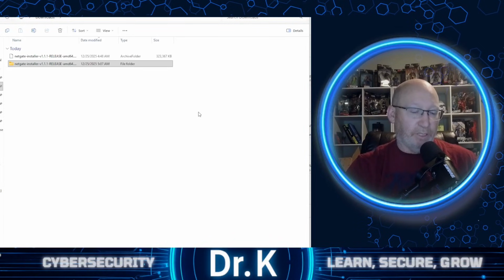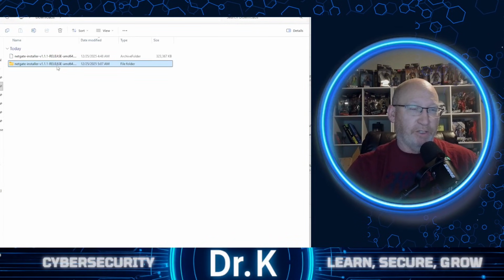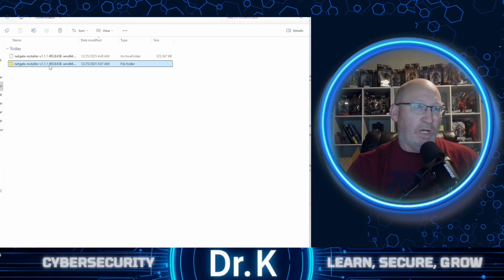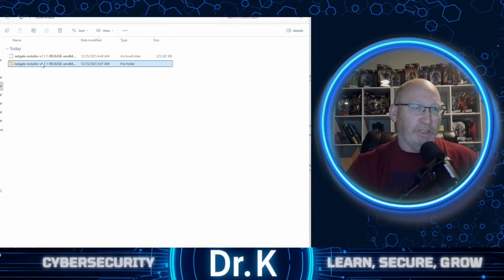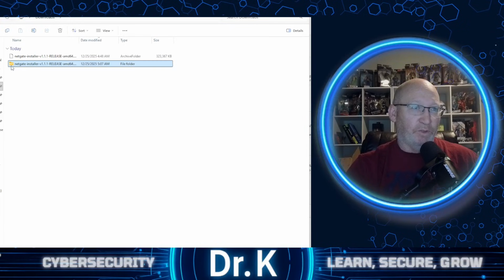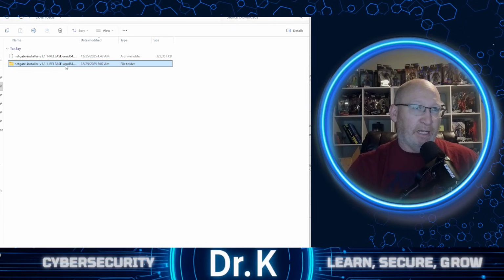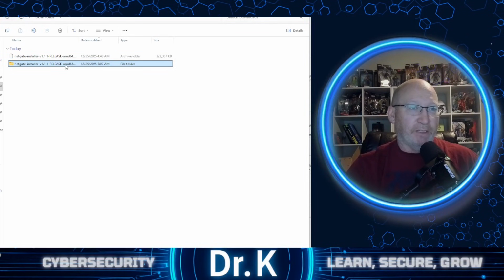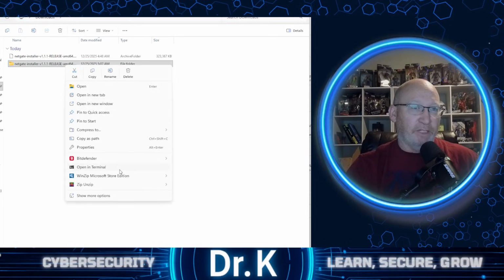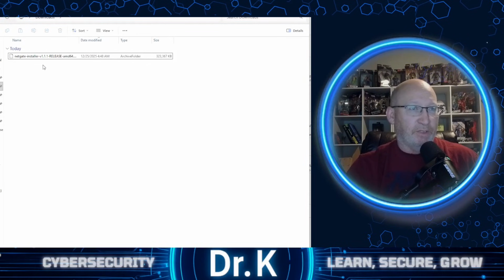When you first download it, it's probably going to look like one of these two. You're not going to have both, okay? One is going to be an iso.gz, and it's going to look like a folder icon if you're on Windows, and that is wrong, okay? If you've got that, then you're missing the right software. Let's go ahead and delete that. I don't need that. That was just for experiments.